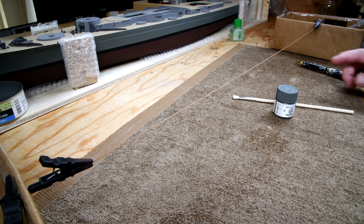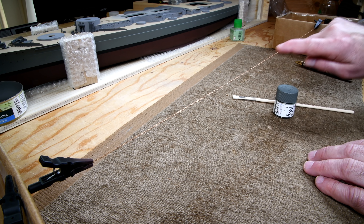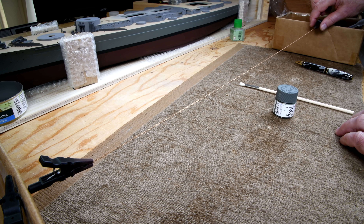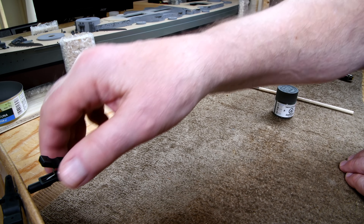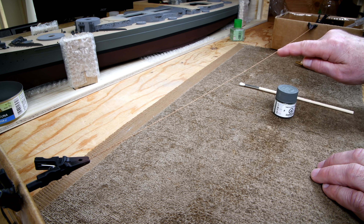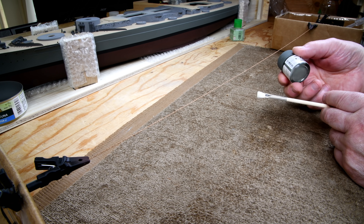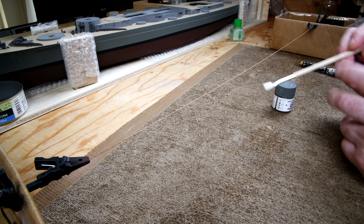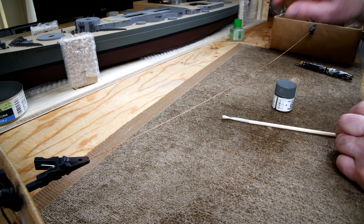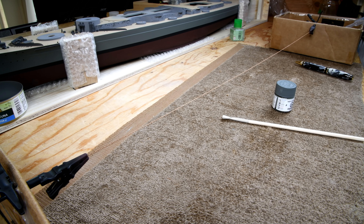What I'm hoping is going to work — and when I checked it a few minutes ago it did — is if I paint the whole thing with the brush at this angle, then turn the clips one quarter turn like this. That should turn the chain a quarter turn and I'll just very gently do it again. By the way, this paint is really thinned out — it's from the airbrush. My plan is to put it on very, very lightly, then turn it another quarter turn, paint again. That's the plan.